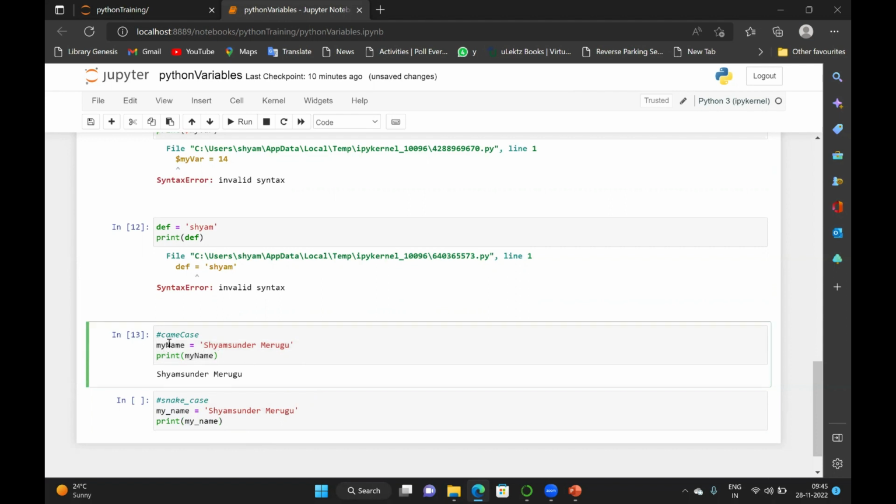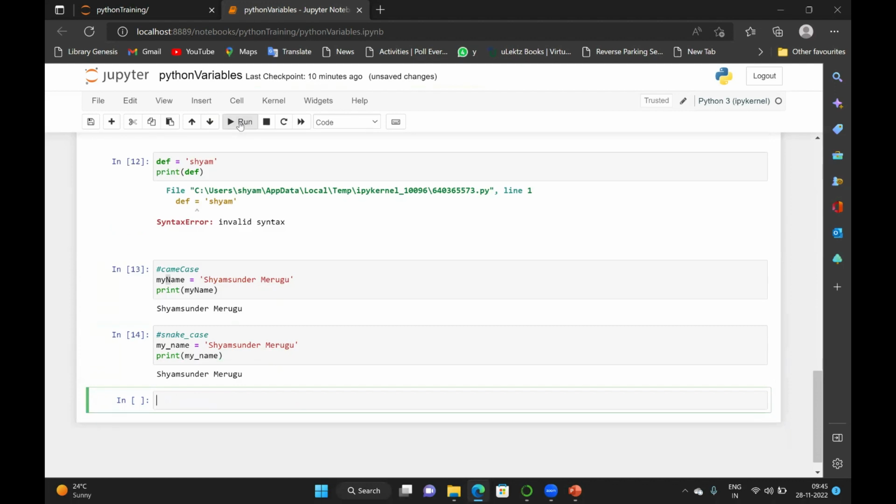So in camel case, the first letter should be small, that is small m, and the second word's first letter should be capital. When it's coming to snake case, all the words will be in small, and each word should be separated by an underscore. So that is what you need to follow, right? So again, here I got my output.